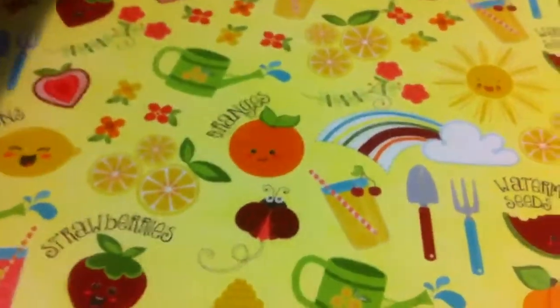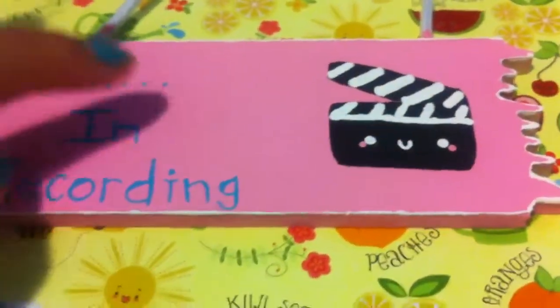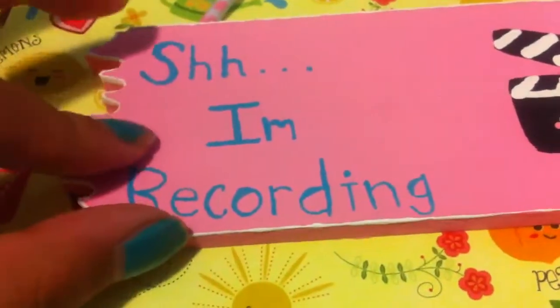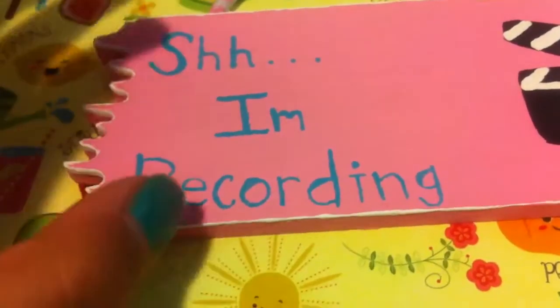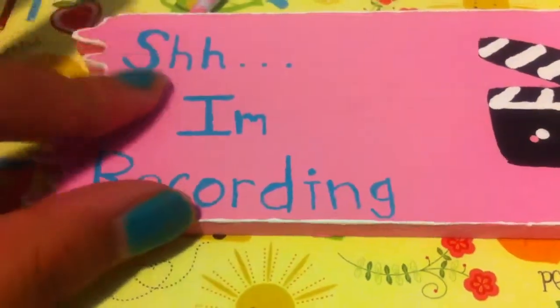I also have this little craft that I made. It's like a little plank thingy that you can hang on your doorknob, and this was inspired by Max Jermooch — except hers has a heart and stuff and I think has different wording. The wording took me quite a while because I don't have one of those thin brushes that she uses, so I used a toothpick.